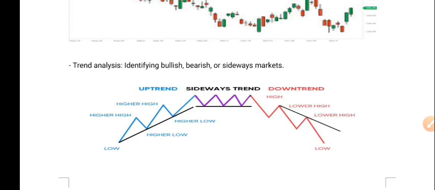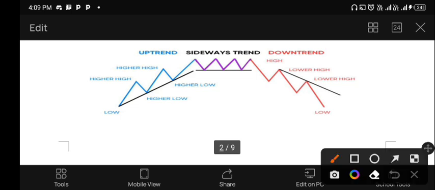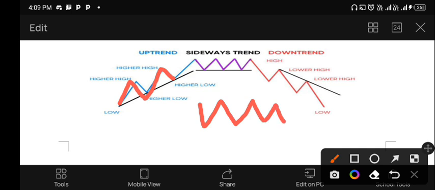So, now trend analysis: identify bullish, bearish or sideways market. How? What we are saying in trend analysis is how to know what a bullish market is. So if I come on now and tell you the market is bullish, the market is bearish, the market is sideways, what it means is bullish means that it is an uptrend. So an uptrend comprises highs and lows, as you can see here, highs and lows. A sideways market, though it has equal highs and lows, that's sideways.